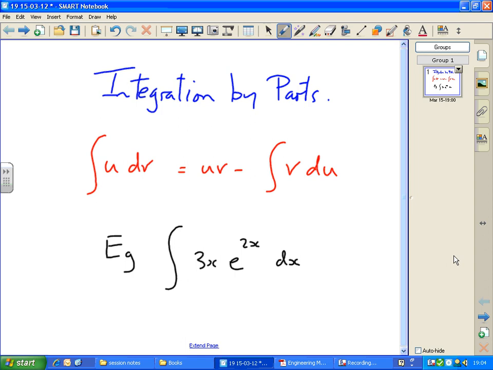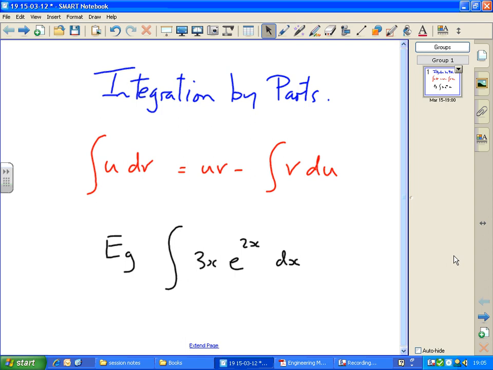And it comes from the idea of the product rule for differentiation, which if you remember is, to differentiate two functions multiplied together, it's the first function multiplied by the differential of the second plus the second multiplied by the differential of the first. If you play around with that, we can use the same sort of rule. Actually, this is the same sort of rule as the product rule, but for integration. If you look at the example, we've got two functions, 3x and e to the 2x. x appears twice, two functions multiplied together. So we've got to use a rule to do this, and the rule is integration by parts.